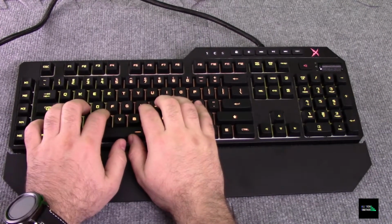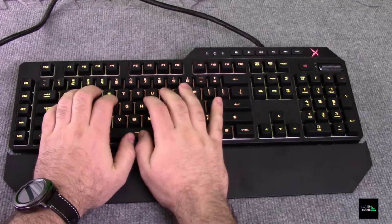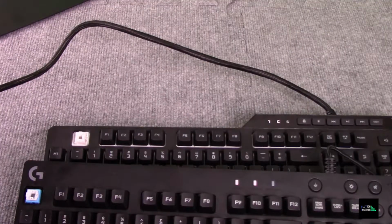One thing that I am impressed with is the 70 million keystrokes that each switch can withstand. I can't be 100% sure, but I'm fairly certain that the switches on the Vanguard and the Romer-G switches used by Logitech are the same switch.